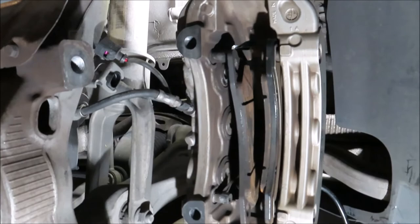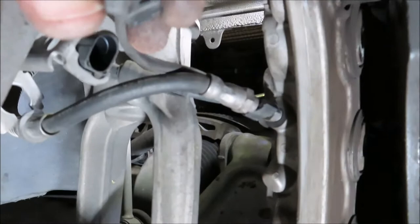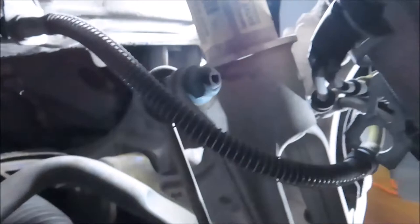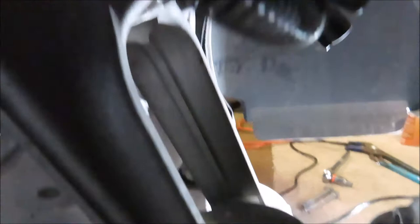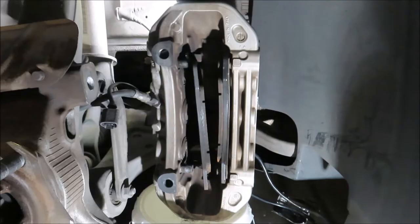I started pulling the pad out and totally forgot about the wear sensors, so I went ahead and unplugged it. It took me a little while to figure out how the plug released — if you slide a screwdriver in and look on the back side at the connector, there's a little tab you press up and they pull right apart. Also, the brake line to the caliper doesn't offer a lot of slack. There's a clip you can pop out to work the brake line free and get more room, which makes it a lot easier to get the pads out.